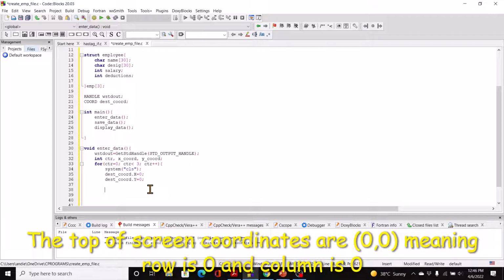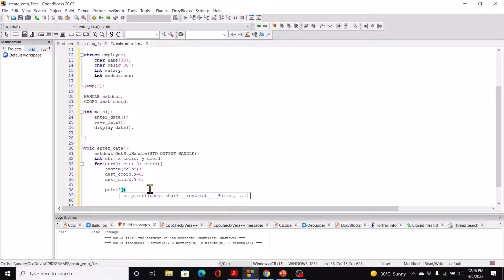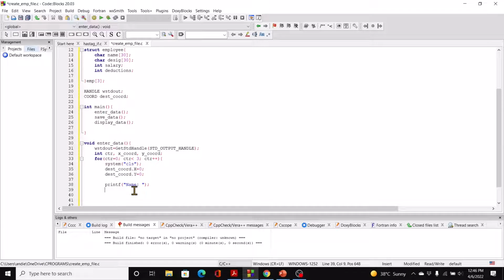Now we can proceed to take in the information. So printf name, right, and then ideally we should be using fgets because gets is deprecated, though of course we needed to know how gets works, in terms of reading from keyboard and writing to file. But now we'll use fgets.